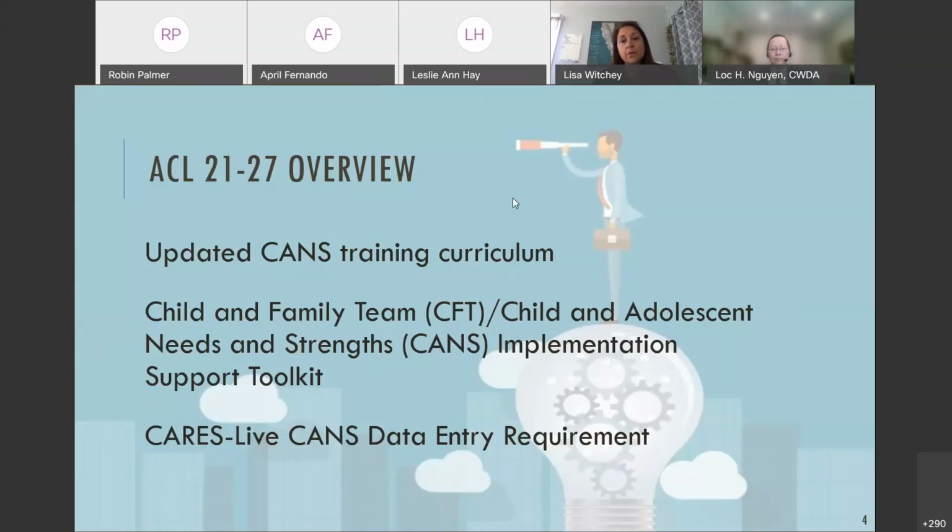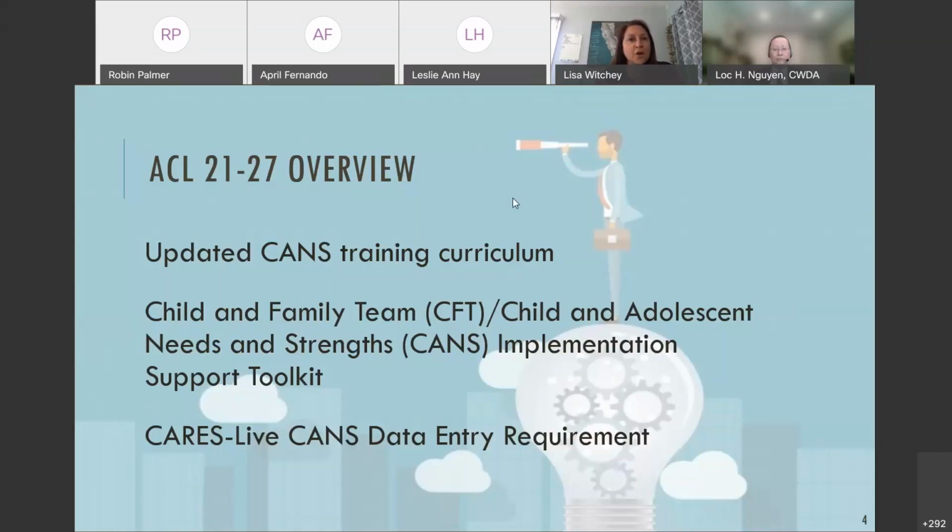And then the piece around, Locke, you mentioned that CANS has replaced the two SDM tools, the FSNA and the CSNA. And I know that in some counties, you've already taken action and made that transition away from those two tools, FSNA and CSNA. And in some counties, you're still in process. And thinking about what that looks like for you, I would just say that the regional training academies are thought partners to help you with that transition, as are team members from the Integrated Services Unit. If you have questions about that, please do reach out and let us know.